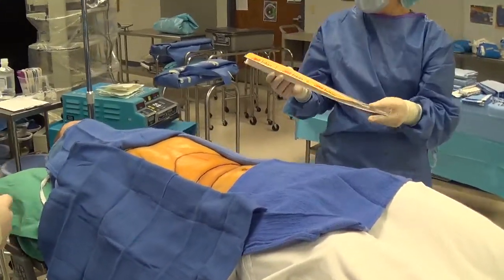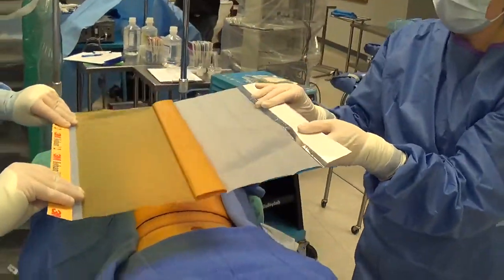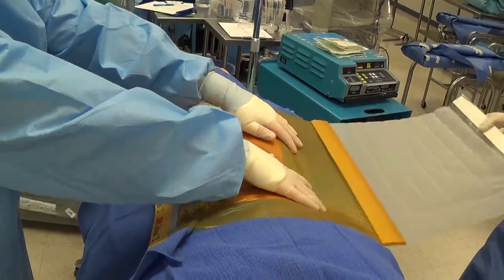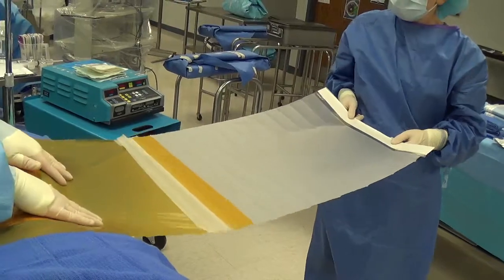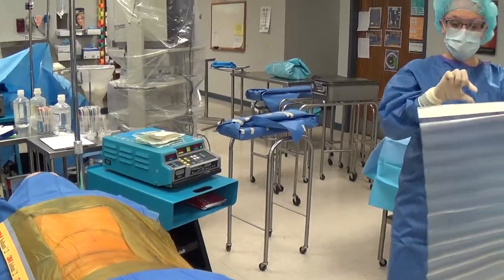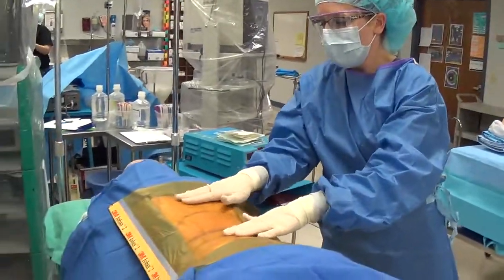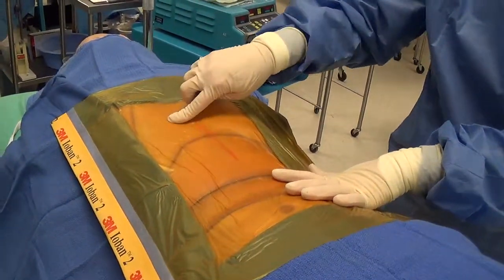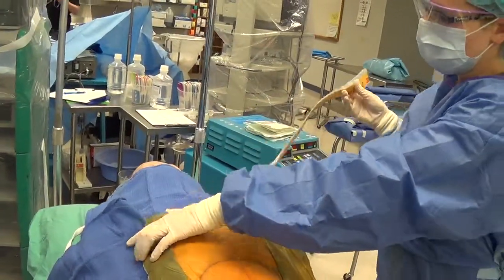When draping with your surgeon, hand them the writing side — you grab the paper backing. The person with the writing side is in charge of sticking it down and preventing any wrinkles or bubbles. The other person continues to pull straight out — not downward, so you don't go below table level — and as it hangs down, hand it off to an unsterile person who places it in the trash. If any bubbles form in the Ioban after application, the surgeon will nick it with a scalpel and stick it down, then remove that piece of paper by pulling it off and handing it to the circulating nurse.